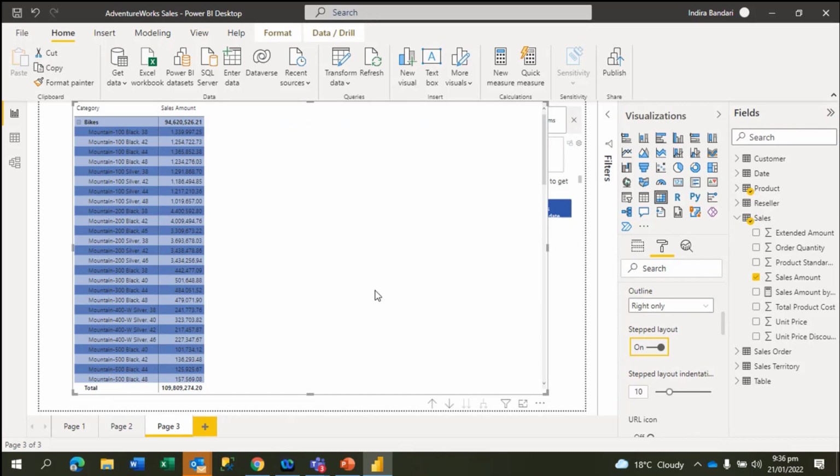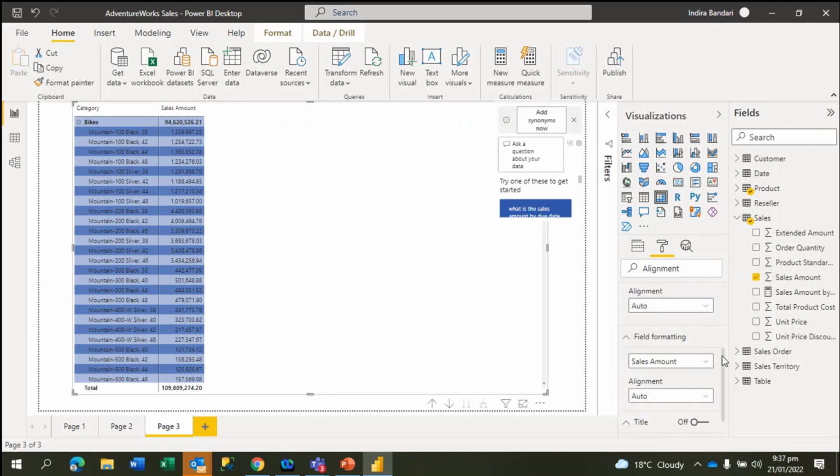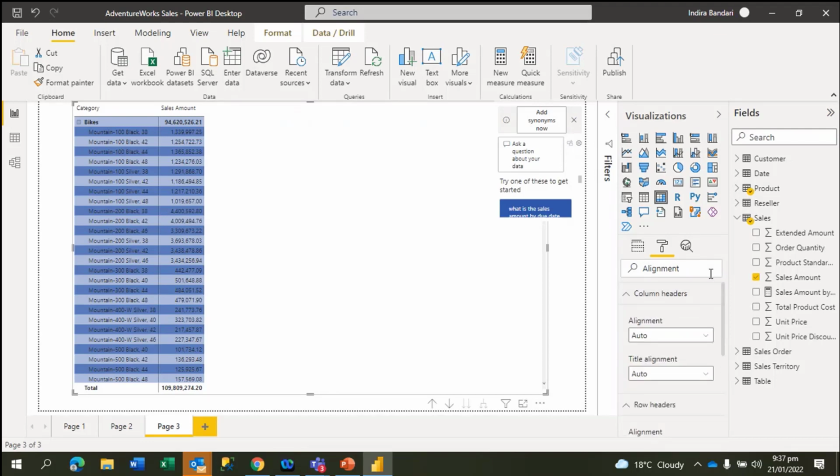Now, my third tip is values, headers, and center. This tip is basically aligning your values and headers. To do that, if we search up alignment, it comes up with a bunch of alignment options.